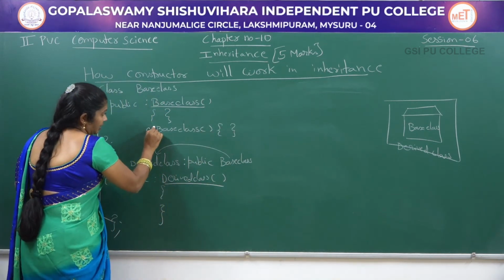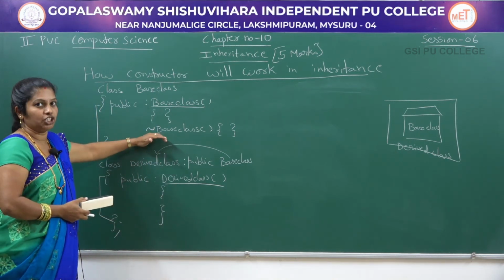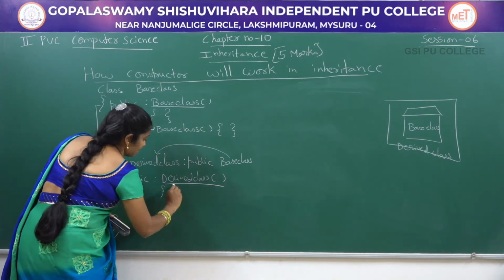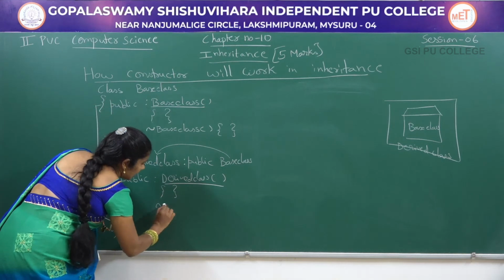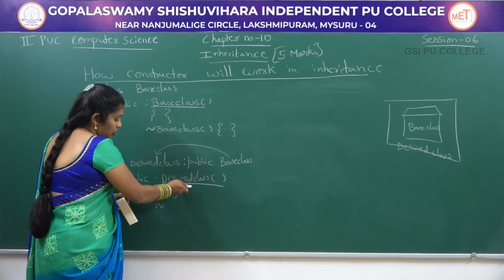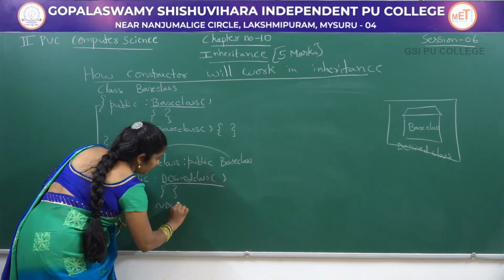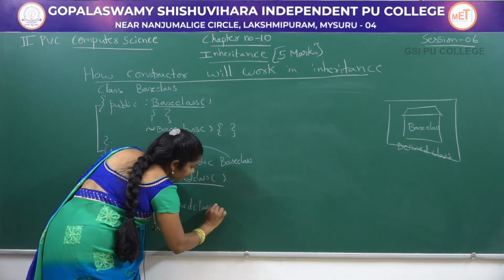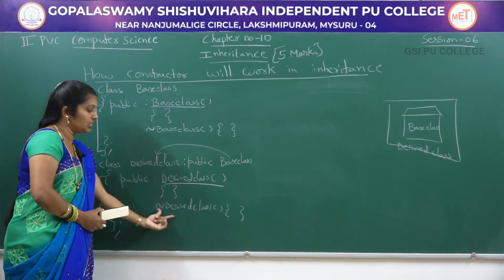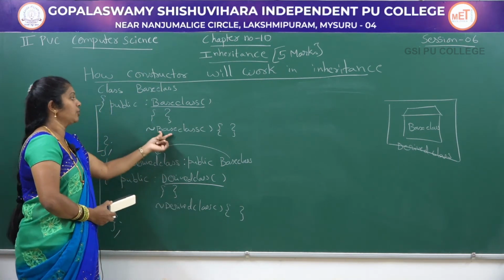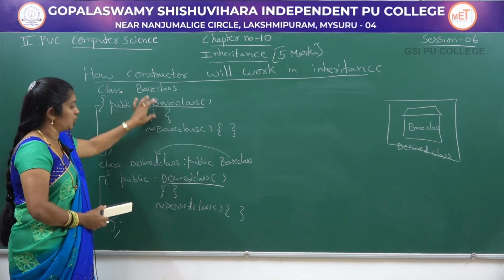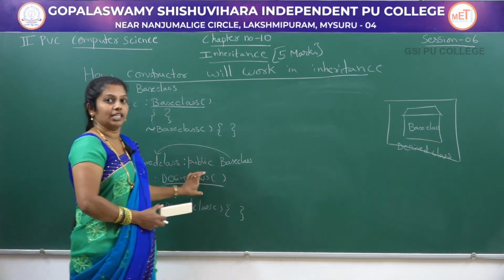Then if you have destructor, first the destructor function will execute in the derived class, later on in the base class. Here also I write the destructor. Before the class name, especially before the function, you have to write the tilde operator, that is derived class, empty bracket, open and close. Then if you have destructor, first the derived class destructor will execute, later on the base class destructor will execute. When it is a constructor, first the base class executes, then later on the derived class executes.